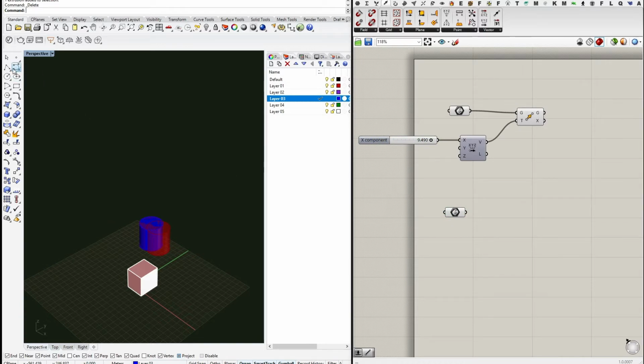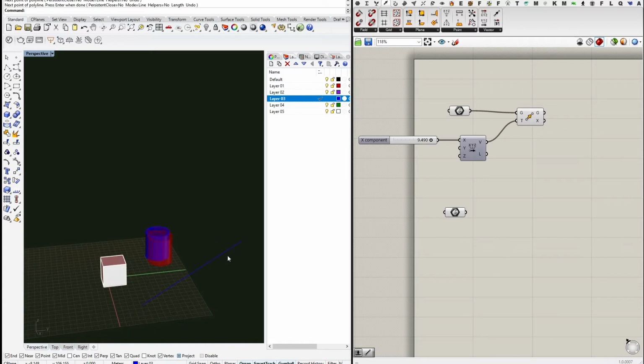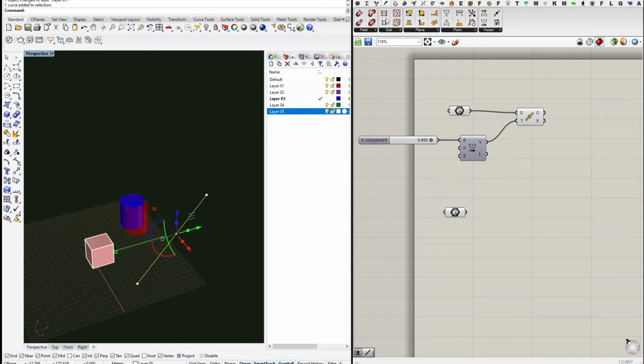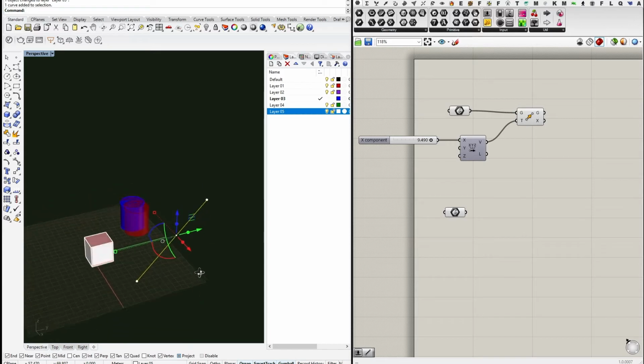Another way to go would be to have a line either from Rhino or generated in some ways in Grasshopper, and to translate this line into vectors. So sometimes you build up certain like kinematic skeletons in Rhino, and you want to use those as kind of basic transform tools in Grasshopper later.